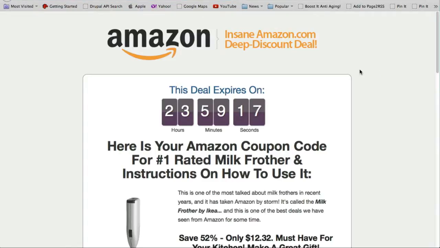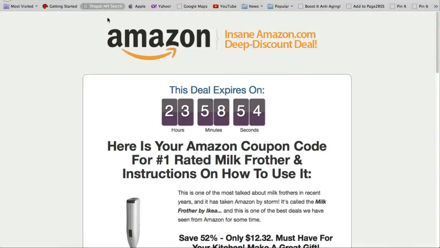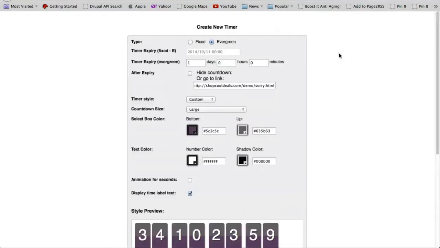It's not a fixed timer that's common to everybody, and this is why it's evergreen, because it means that I can run an ad like this every single day, right? Even though it's 24 hours, because it's 24 hours as applicable to each particular person who clicks on the ad and comes to this page, right? And I hope that makes sense why it's called evergreen.